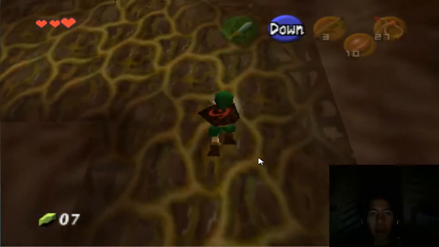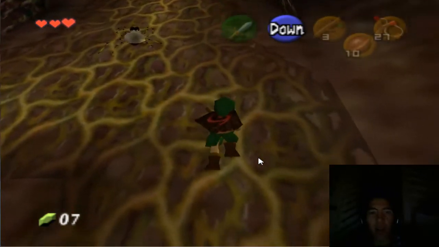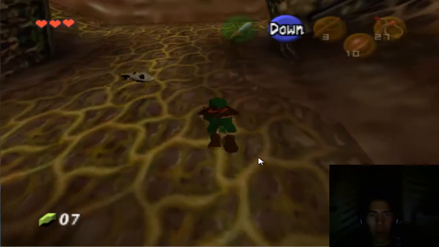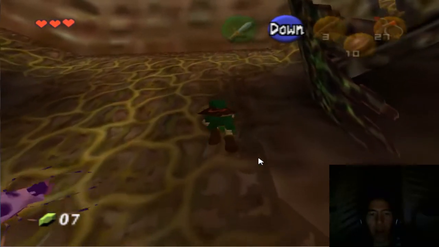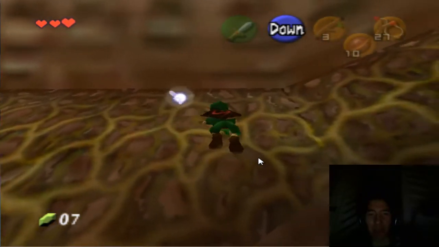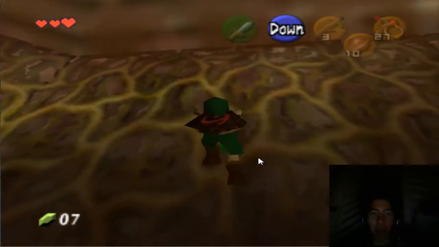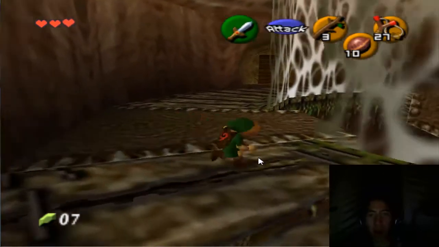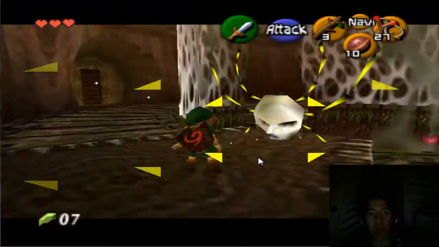Now let's climb up this. Kinda looks like snot. Fuck. I don't think we can climb. Or can we? Yeah! Oh! Come on! You didn't get me. You really think you could get me? Fuck off. Whoa! These are the big ones.